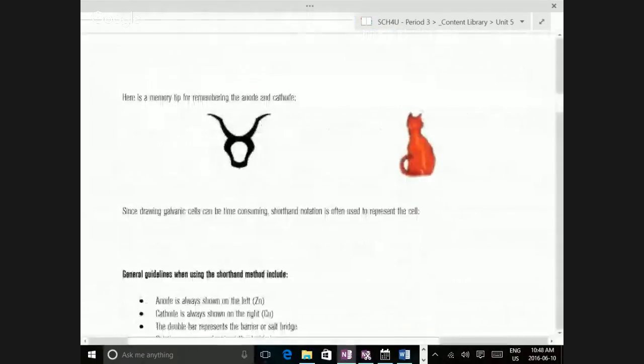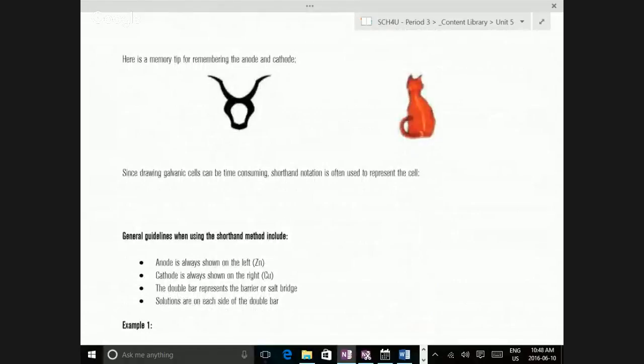Now, there's a little mnemonic device for remembering which is which. I really hate this mnemonic device. I think it's stupid, but I'm going to tell you anyways. You can remember it because, hey, what's that? Oh, that's an ox. Yeah, the anode is oxidized. It's an ox. Shut up. And on the other side, what's that? Oh, that's a red cat. Oh, because the reduction reaction is the... Except ours is the red. See, I hate all of you. I don't like any one of you.